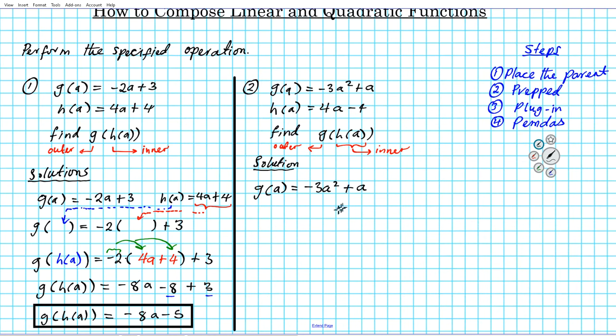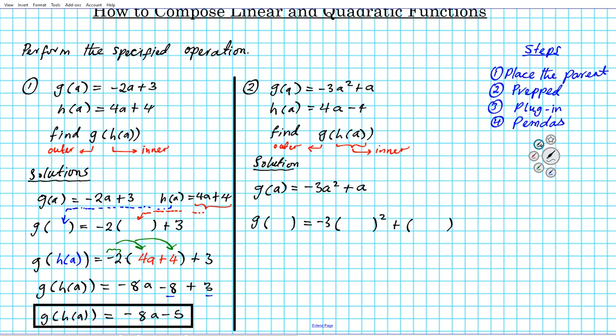Okay, so we place the parent, and then let's get it prepped, clear out the parentheses. All right, the name of the input function goes to there, and then the value is going to go on the right. So we have a linear binomial. So let's make the parentheses sufficient. Okay, so you see how we took out that a and replaced it with parentheses. And we have another a, and we were going to replace that with parentheses too. In the first example, we had only one variable. That's why we had one parenthesis for that. Here we have the variable occurs twice on the right side, so we have two parentheses to accommodate for double substitution. Okay? All right, so there goes the parents.